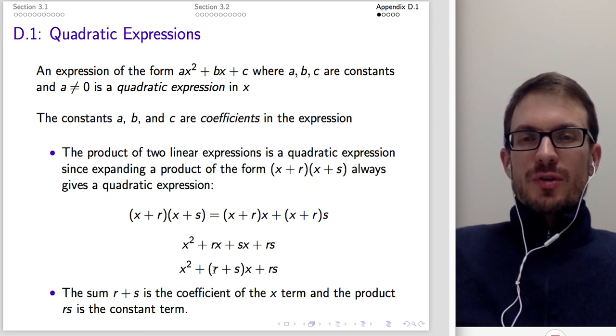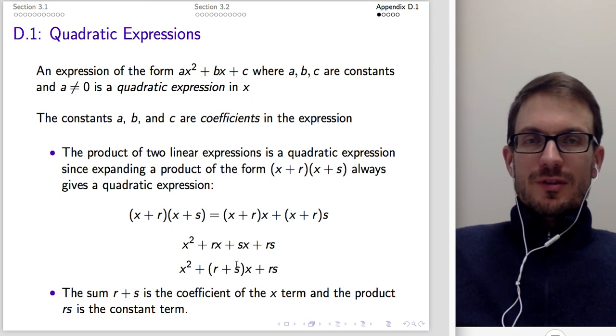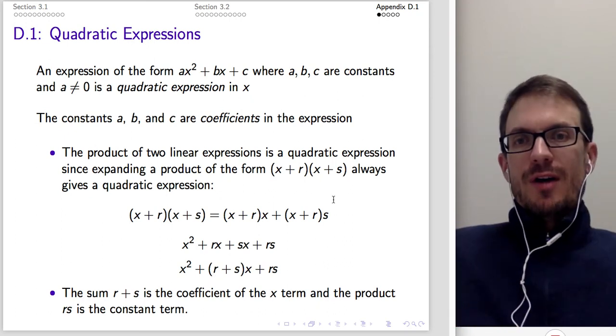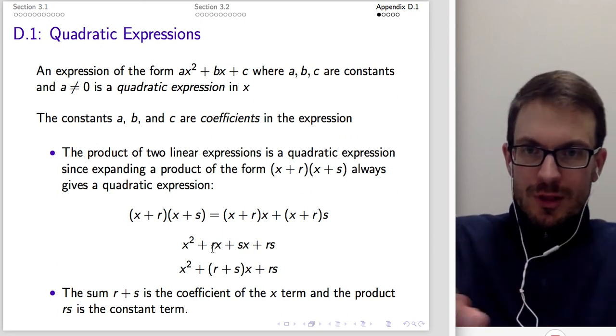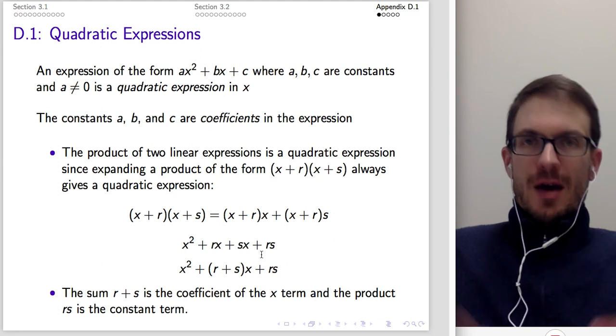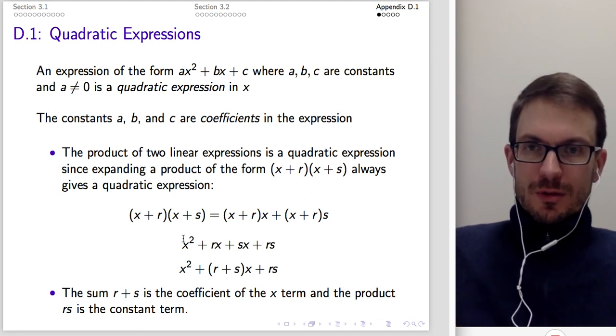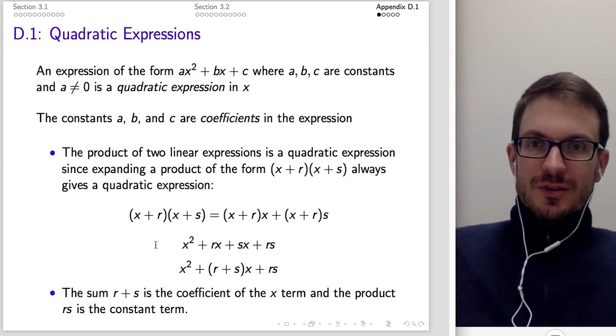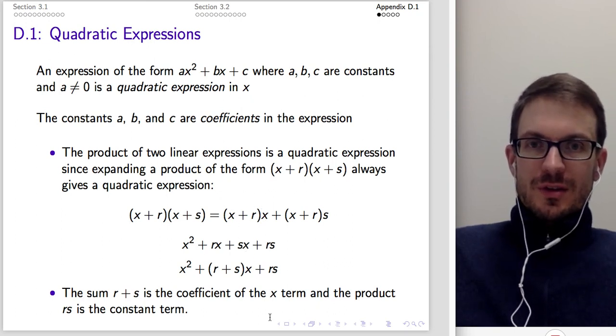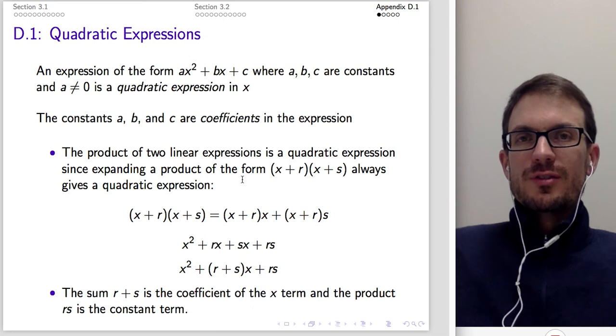If these were numbers, we would sum up r plus s. That would be our b. Going in reverse, breaking it back, we have r plus s, then we go from 3 terms to 4 terms. That's what we have in mind. Now, how do we factor this by grouping? Well, let's look over here. We can take out an x, and that'll give us this, and then we can take out an s, and that'll give us this. All right, that's all it is.